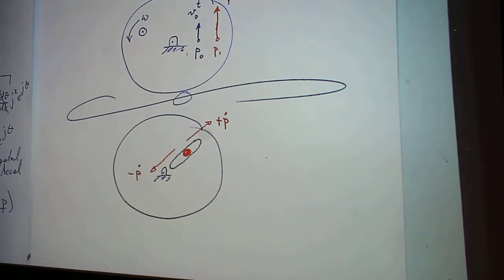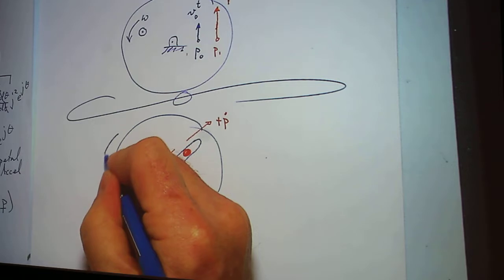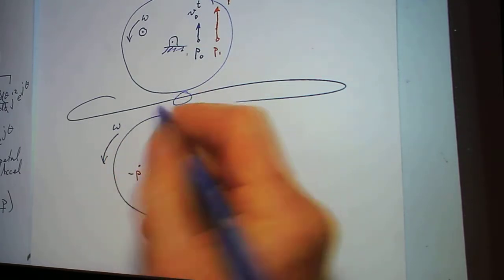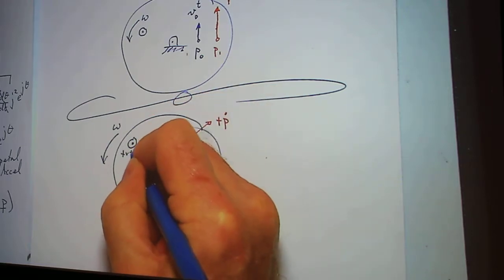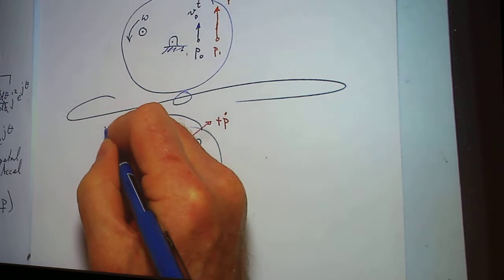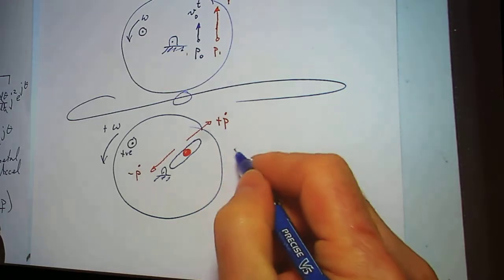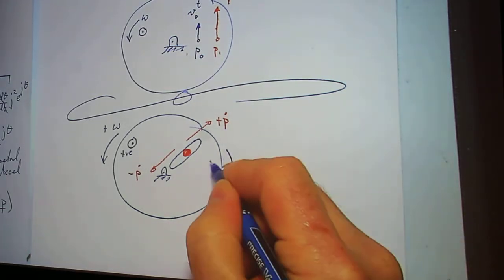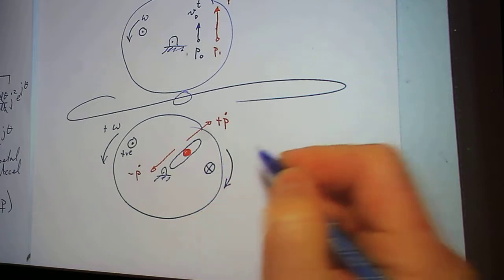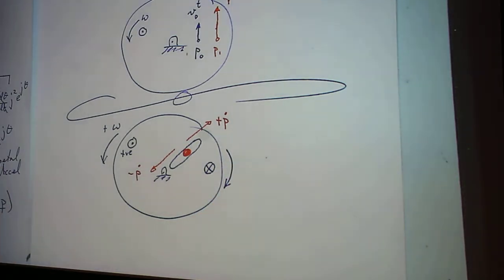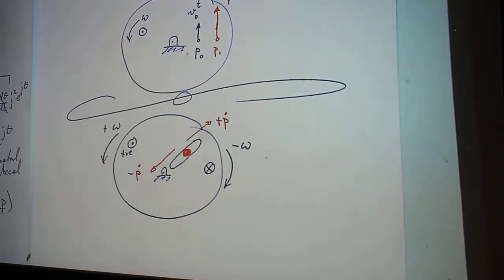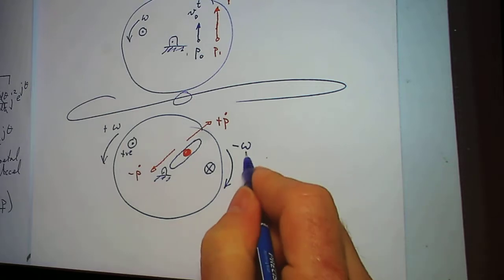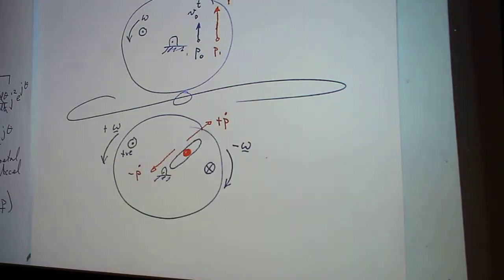And we also know that if we have omega going like this, that means we're seeing the tip of the arrow, and that is a positive value. So that's a plus omega. But if omega is moving the other way, therefore we're seeing the tail feathers of the arrow, then this is a minus omega. Okay? And so really all of these things here are vectors. So let me put lines on them.